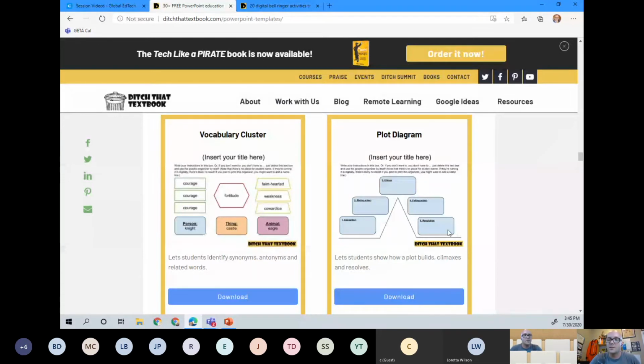So my big question that I'd love us to bounce around in the chat is, what are you thinking as far as templates go? What kind of stuff could you set up like this in a PowerPoint slide so that students could do more than just write you an essay or a paragraph, or more than just answer multiple choice? What could they do with images? What could they do by dragging shapes? What could they do with any of that stuff?